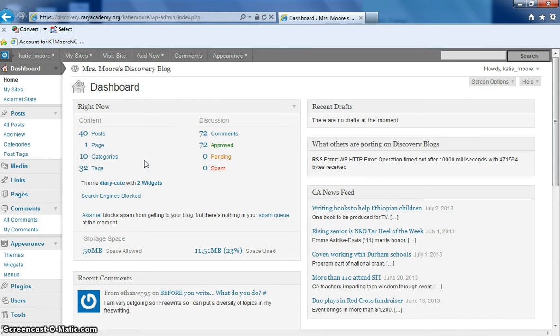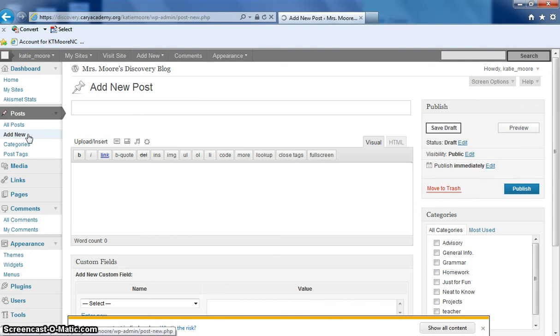So, when you're in your dashboard, you may remember that you have multiple places where you can basically do the same thing. You have this middle section where you can click on your posts. You also have this top section where you can click Add New Post, or you have the menu on the left where you can go under Posts and click Add New. You can do any one of those things. If you click here, you'll have to still click Add New Post. So I recommend go to the left, click Add New, and a place is going to pop up for you to make a new post.